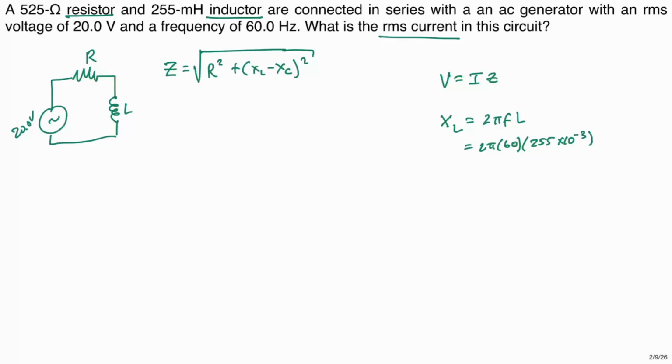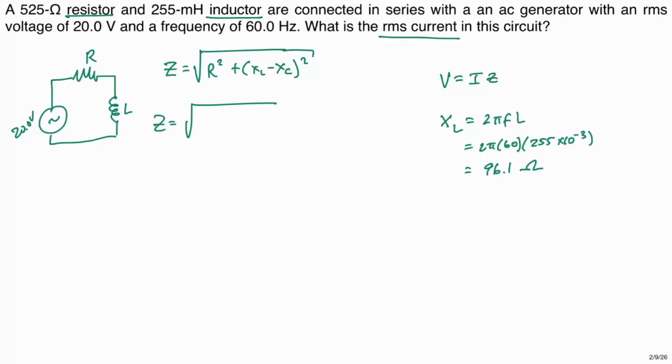times 10 to the -3. Good, right? And again, don't worry that a Hertz times a Henry is an ohm. Just believe, just go with it. It's much easier. I got 96.1 ohms when I did all those calculations. I reserve the right to not know how to use my calculator and get the wrong answers here. The process is correct. All right, so back to the impedance.